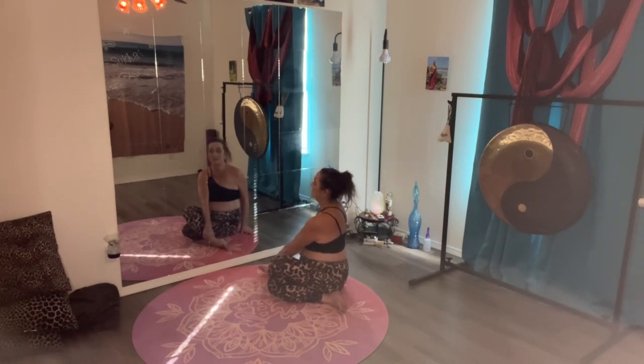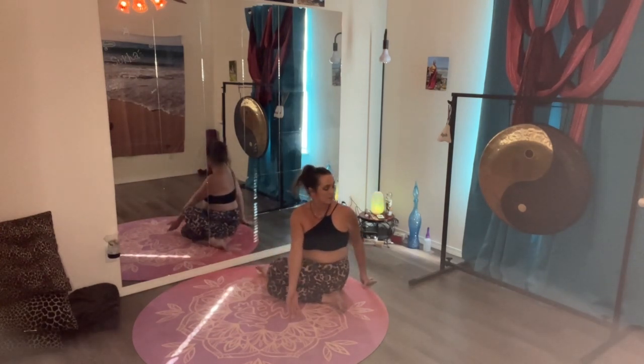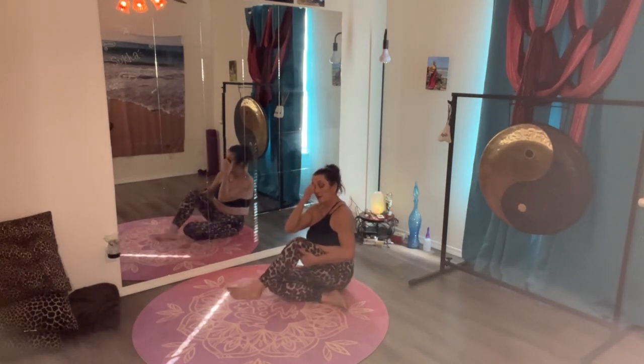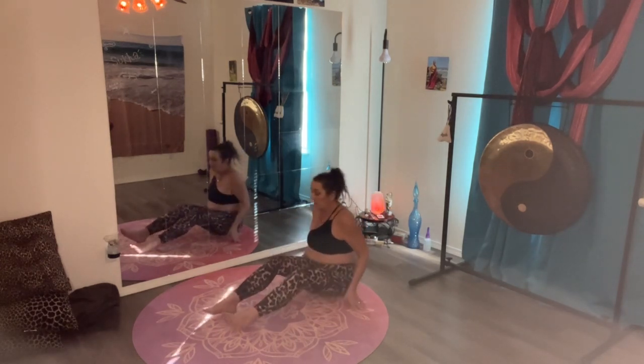Next, exhale, release the twist. Take the counter twist to the left. So we're twisting, looking over the left shoulder. And release. Just help those legs unfold from one another. And be sure your hips are in the center of the mat. You may need to move.